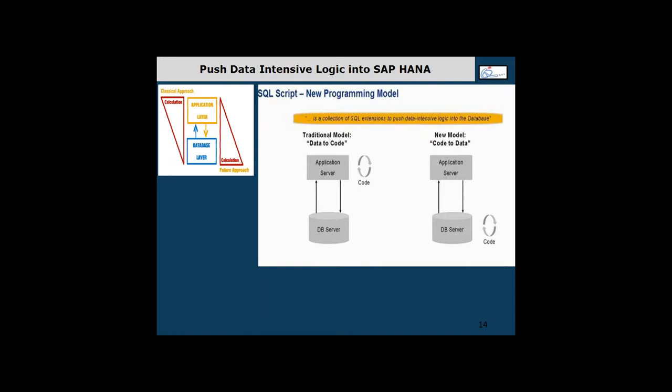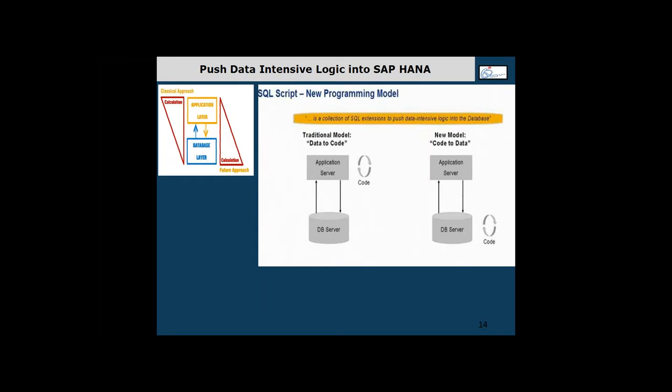Then the next point is about pushing down the data intensive logic deep into the HANA database. HANA is a database, right? So it's going to be the backend for any of the applications. Let's say you have some application built on top of HANA, and in order to have good performance of the applications running on top of it, we have to push down the logic deep into the HANA database. That's what we discussed in the last class.